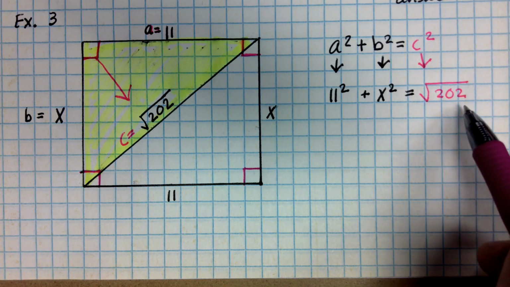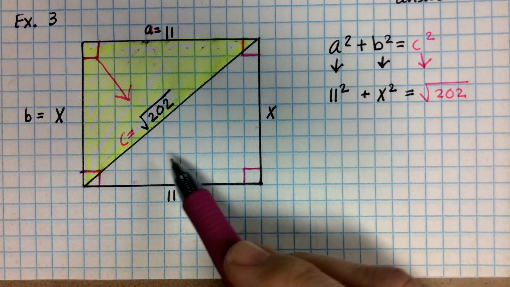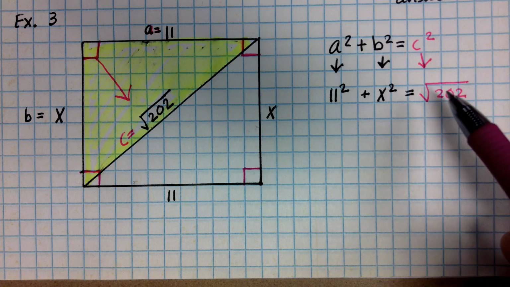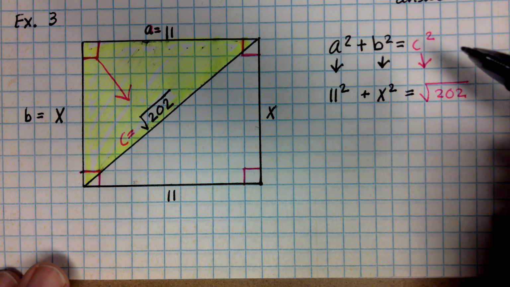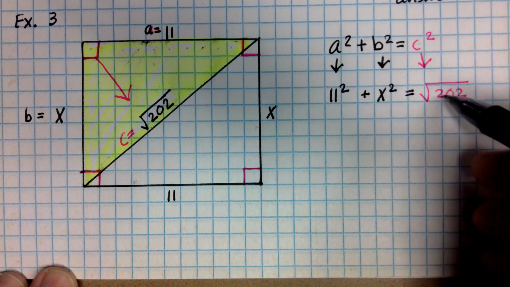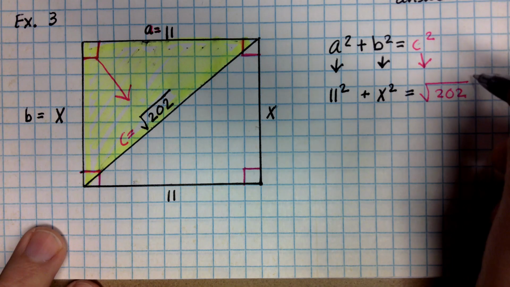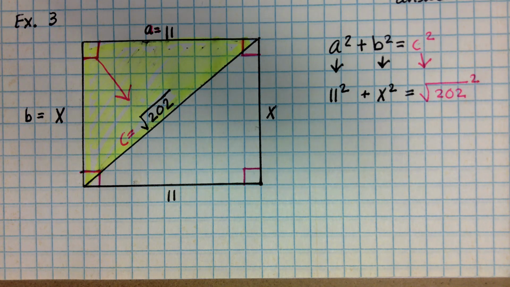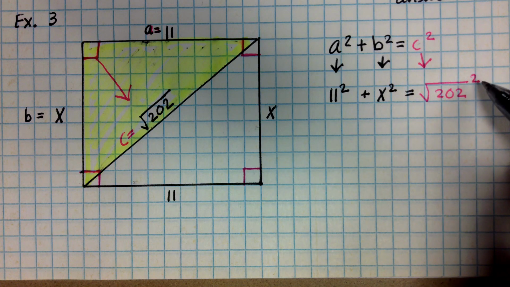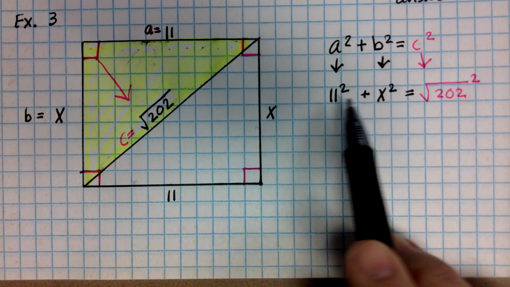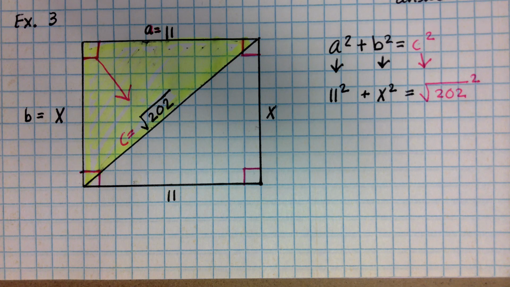And if this looks confusing to you, that they put a square root as an answer, that'll happen quite frequently, and there's nothing wrong with that. We're going to go ahead and square it as well, because it says C squared, so if this is the value of C, we also have to square the square root. Now I want you to keep in mind, anytime there's a relationship between a radical and a square root, this is a good time to talk about it so that this doesn't seem so confusing over here.